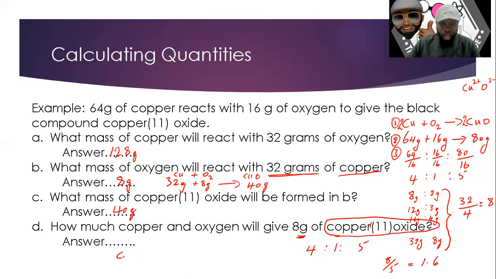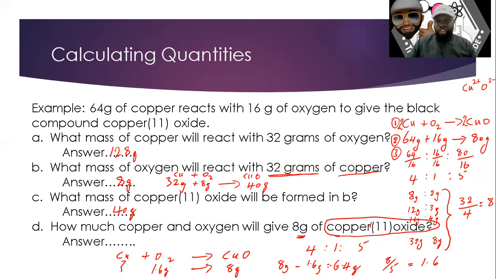So let's write my equation here. Cu plus O2 goes to form CuO. Now, I know that I need to react 1.6 grams of oxygen to produce 8 grams of copper oxide. But what I don't know is how much copper is needed. Now, it's using the second law. If I know the mass of the product and the mass of one of the reactants, all I need to do is minus 1.6 from 8 to give me the mass of my other reactant, which would be 6.4. So 8 grams minus 1.6 grams is equal to 6.4 grams. So the mass of copper that is needed is 6.4.